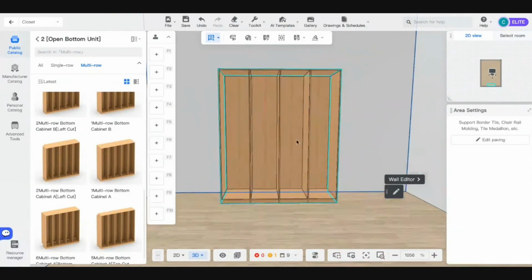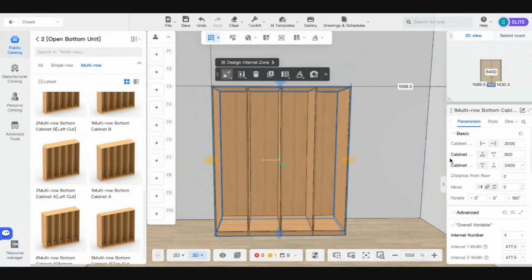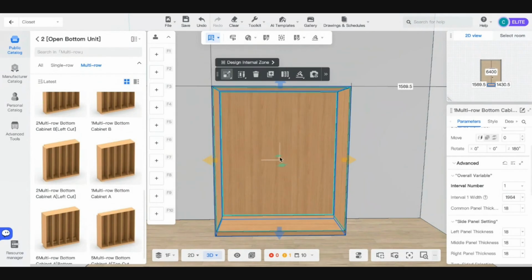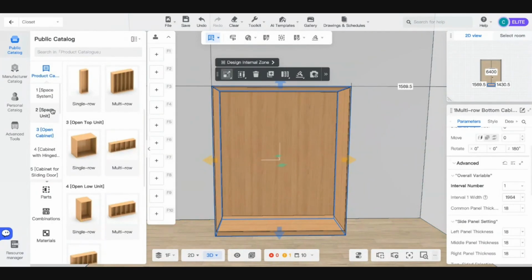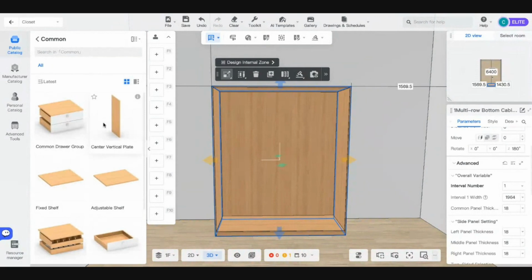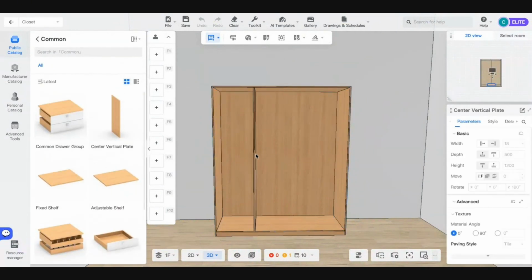Other than that, you also can create, for example, the interval I want to change to 1, which means there is no panel in between. And if you want to add your own panel, you also can. You can click here on part and then show more, all. Here there are a lot of things, like a center vertical panel if you want to make a middle line or something.